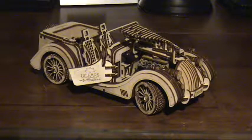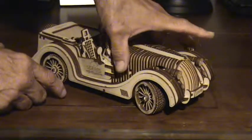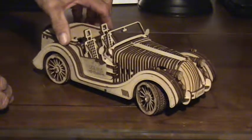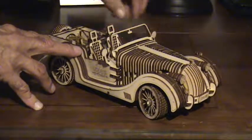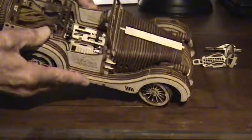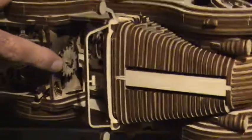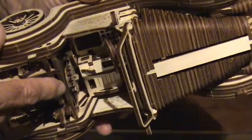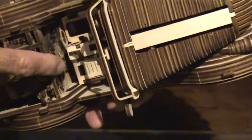A couple of other things made this model much more successful for me. I found a couple of points where I needed to redo them. The first point — I'm going to take the seats off so I can show you — was where there's part number 148 and 147. Part 147 is behind that gear, and part number 148 are the six little round pieces that go inside; they're like rollers.